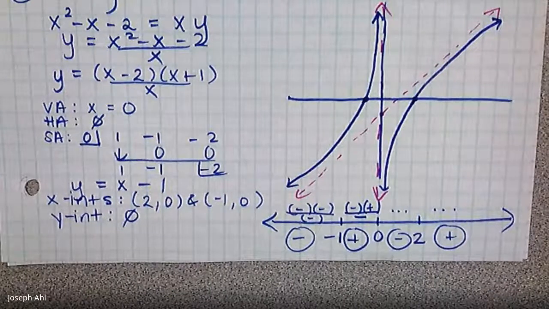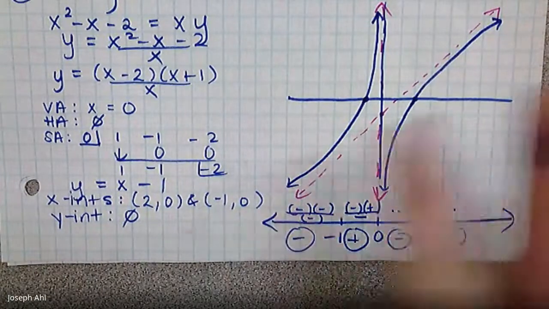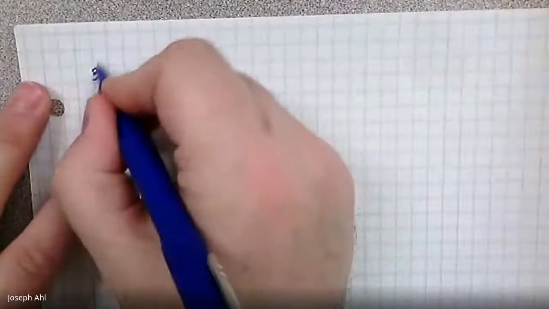So it takes a little while to get used to this because we've seen some very similar-ish looking graphs over the past few days. Slant asymptotes are a whole new game. They start looking really different, okay? We're going to do one more in today's notes, and then, of course, a lot more practice to come. The last one that we'll do is, let's take a look at number 3.